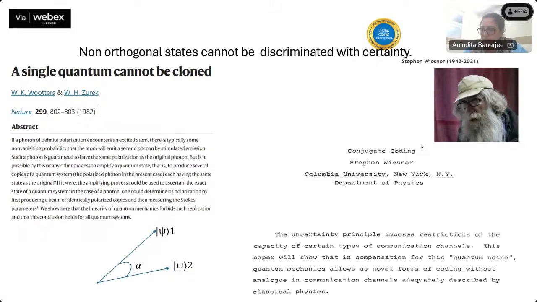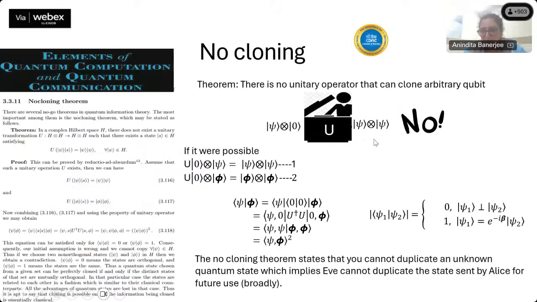Now, since we are running a little late, this is just the same message as in the quantum state cannot be cloned. It's called non-orthogonal states cannot be discriminated with certainty. And this was used by Wiesner. I think he was the first person to propose quantum money, where he used the non-orthogonal states. Wootters and Zurek have a beautiful paper, A single quantum state cannot be cloned. It actually explains this point, that it is because of the linear nature of quantum mechanics that such cloning mechanisms are not possible.